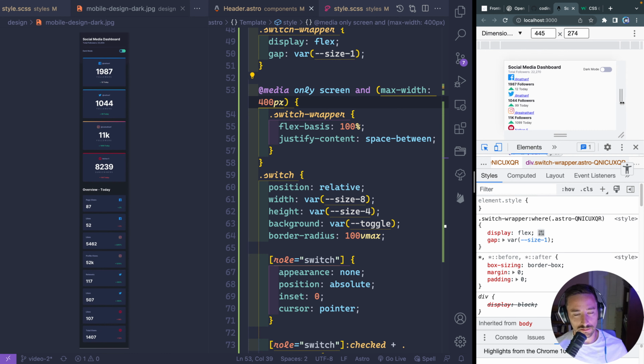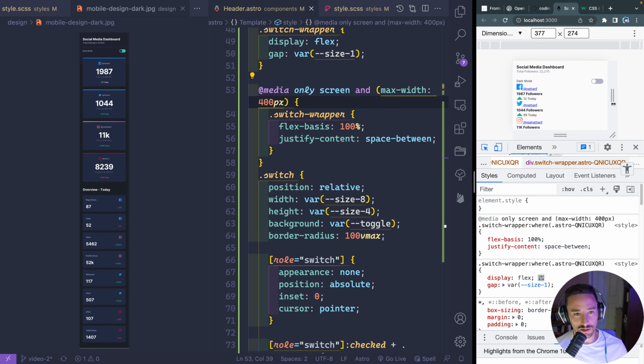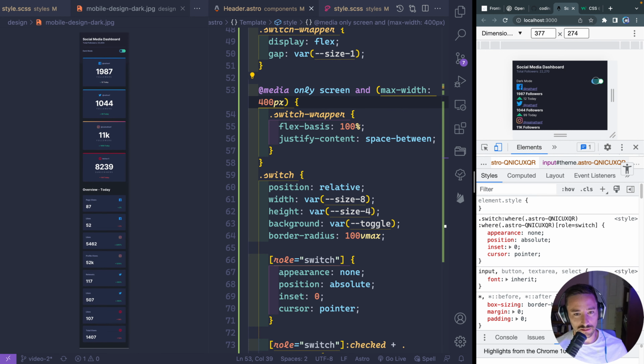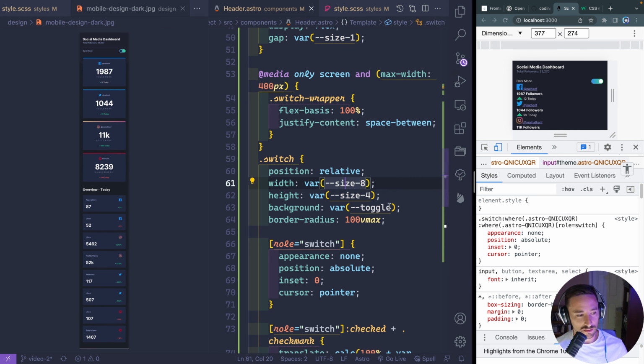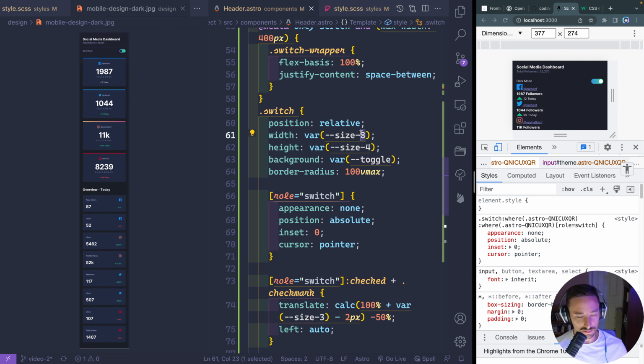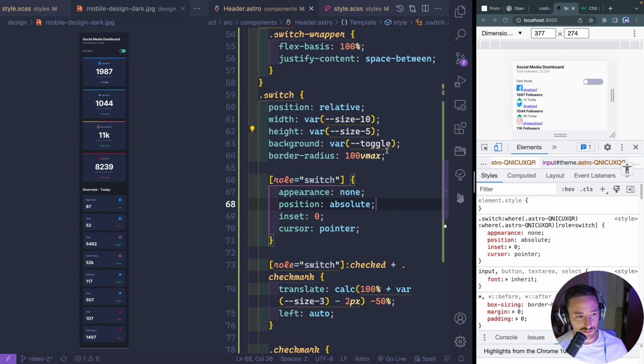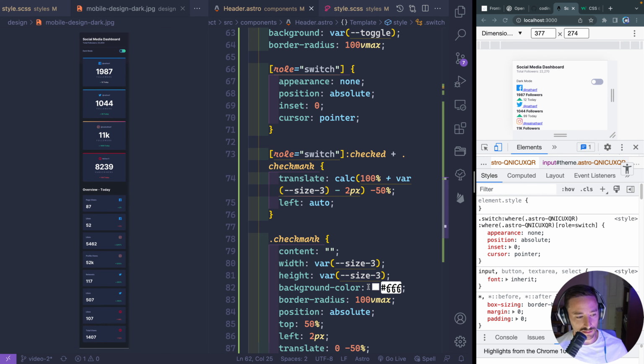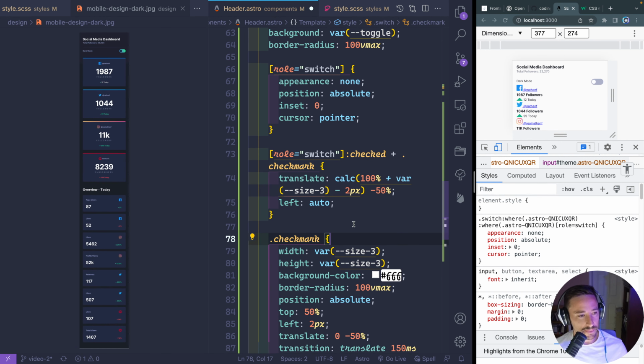All right, cool. So it snaps up there, and look how snappy this is. I like that. All right, I think I also want to change this a little bit. Let's make it just slightly bigger. And this is the nice thing about using these sizes: as long as I'm consistent here, I should be able to, let's see, let's keep that at 8. Let's change this to 5. But I should be able to basically just change a couple of values and everything should update automatically. This doesn't need a content anymore either.